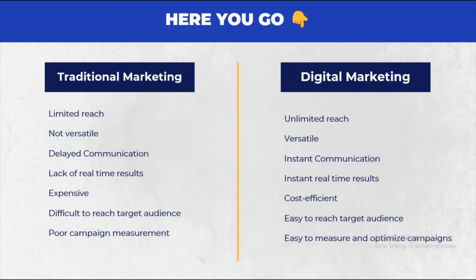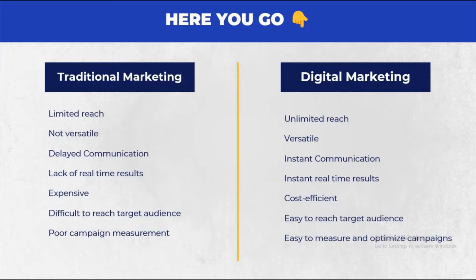Right. With traditional marketing, there's lack of real-time results. Whereas in digital marketing, there is instant real-time result. Okay, you're sharing something, you can begin to see. So, for instance, if you publish a post on Instagram, in the next 5 seconds, 10 seconds, depending on how your post gets traction, you begin to see likes, you begin to see comments, you begin to see all of those things. In fact, you can begin to share your insight and see where people are coming in from, reading your article and things like that.